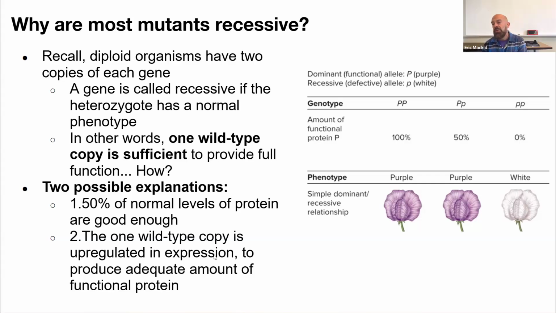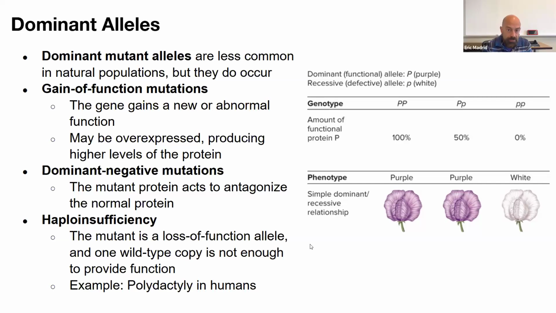The other option is that you have only one copy, but the organism's cells will recognize there's only one copy of that allele, and so it'll upregulate it. It'll make more of that wild type protein, and in the end, you end up with the same phenotype. So in this example, if you got big P, you're going to get purple flowers. For this genotype, big P, little p, the heterozygous condition, there's only one dominant allele, but the organism still is able to produce a sufficient amount of this purple pigment, so the flowers are purple, even though you've got the recessive allele mixed in there within the chromosomes.